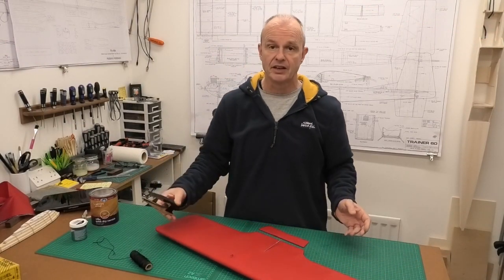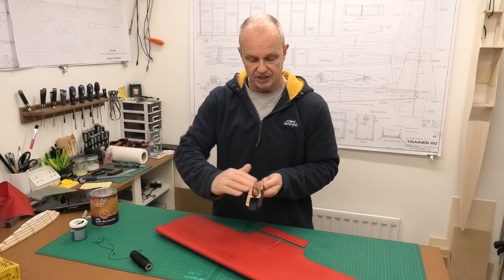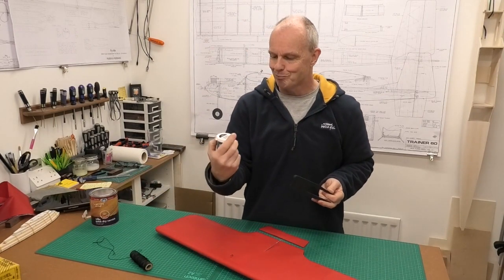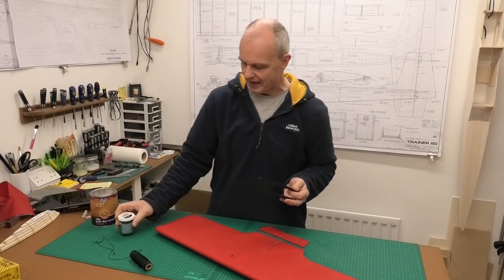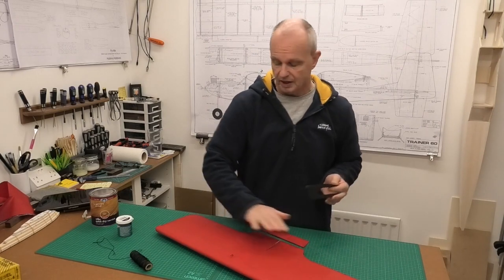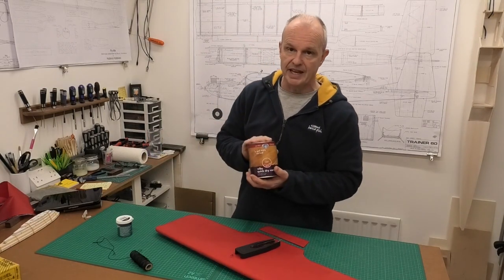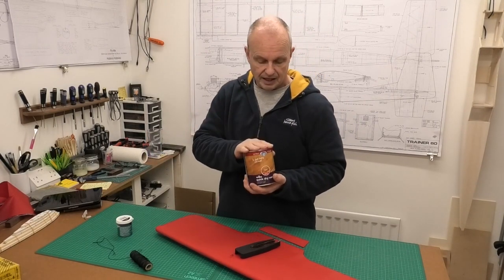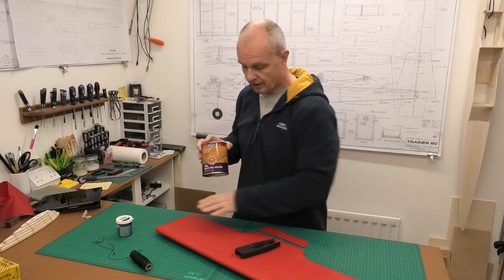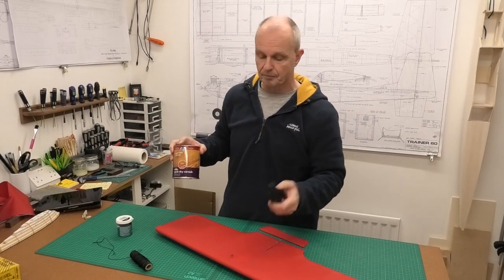Now, the next thing I need to do is to get the pod fitted. I've given that a quick coat of black paint. I still need to finish it off on that side. The paint I'm using is just black emulsion from a tester pot I had lying around. I'm not sure how that will stand up, but I think it will be okay because the whole model is going to get a covering of this Wilco quick drying varnish, which you can get here in the UK. And Tim says it's fuel proof for diesel, so that should be ideal. So I think covering that and covering this emulsion will be fine to protect the wing.